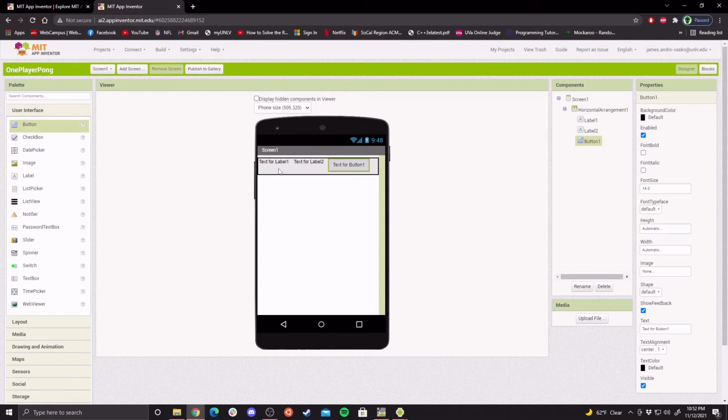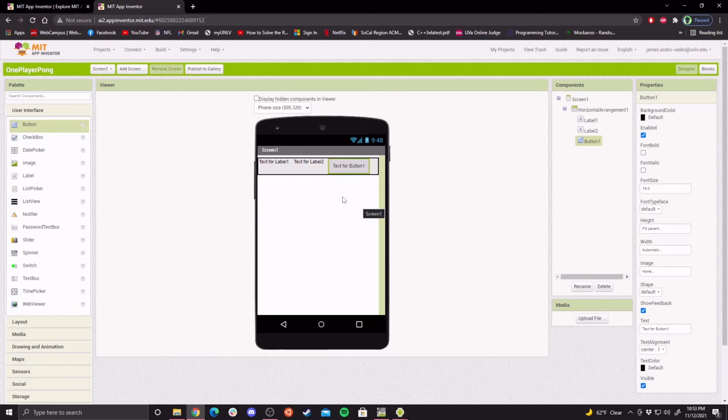So we have this set up. Of course, you can make this look a little nicer. I'm not going to focus on making this look too nice just for the sake of time. But I will at least go ahead and have the width fill parent just so it's somewhat nice. But I'm not going to over engineer this because I do want to have this video go a little faster. I don't have to spend too much time talking about the UI. So we'll just say height to be fill parent. Of course, you could make the fonts larger. You can set the widths differently, but I'm going to keep it like this.